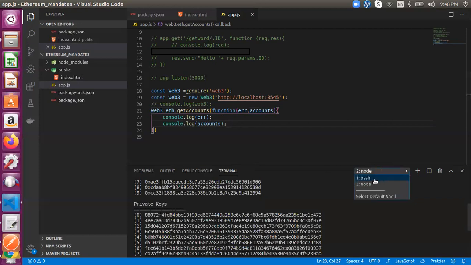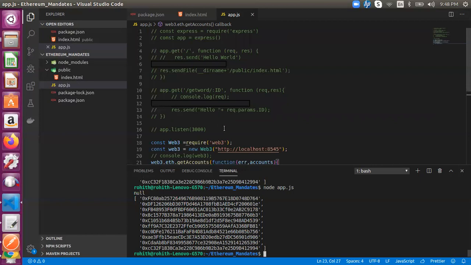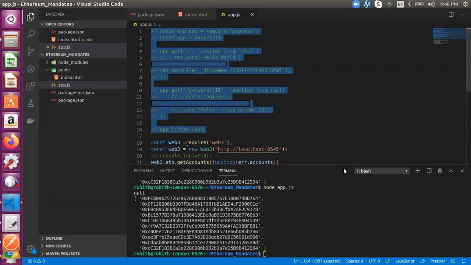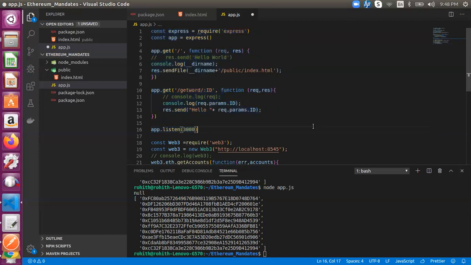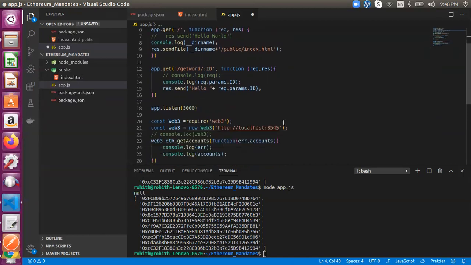Now whatever accounts we are getting from the blockchain, I want to replicate in our web server. So I'll uncomment this, then I will take this, and inside query.get account, I want to access this particular method.